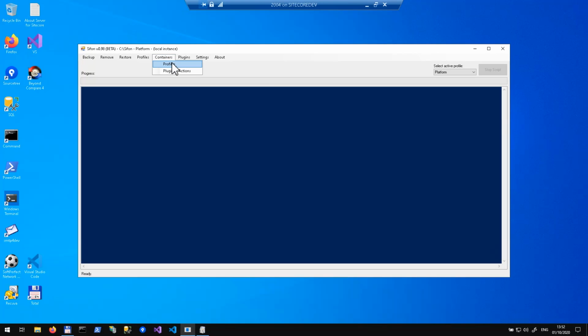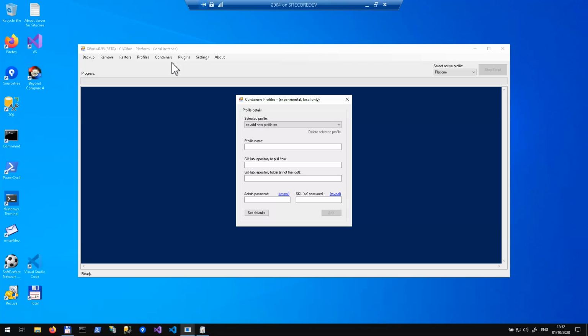So with containers we have profiles, and that works in a similar way to the normal profiles in Sifon, where you specify parameters. But notice there is a magical Set Defaults button at the bottom left corner.